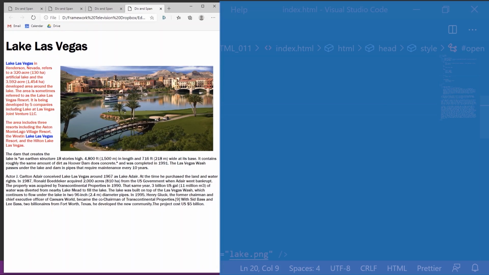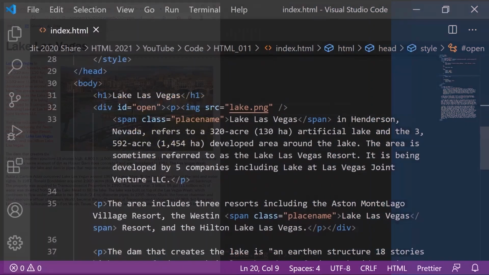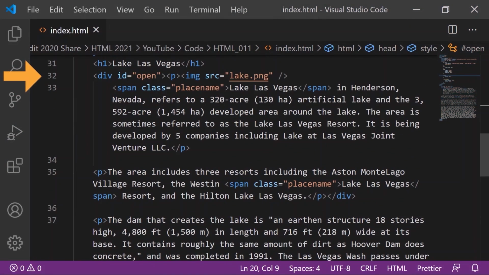And there you can see the second instance of Lake Las Vegas in blue, bold text in the second paragraph. So we've created one logical division, which begins on line 32 and closes on line 35, that actually has two spans within it. It's important to think of your HTML as a hierarchy, and divs and spans can have a place in that hierarchy when you need to separate certain content for formatting or for interaction with CSS or JavaScript.